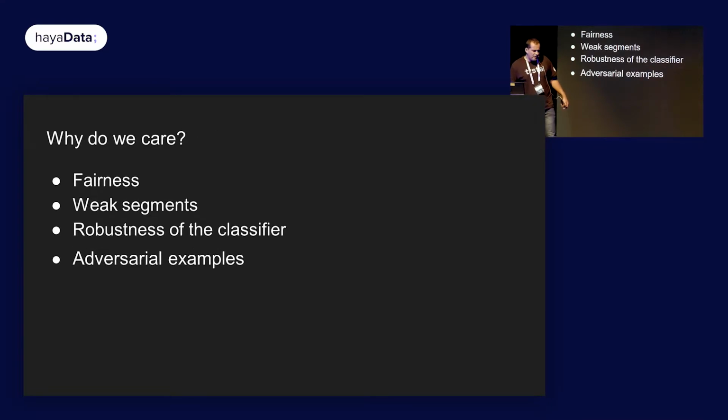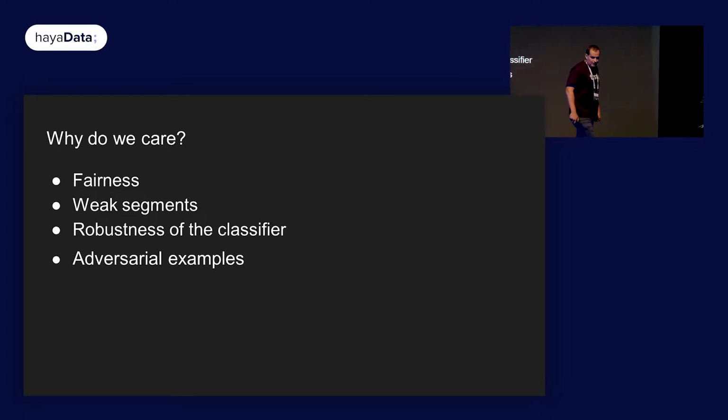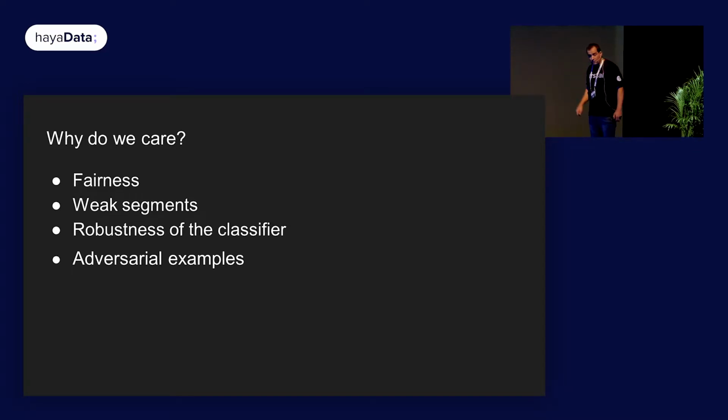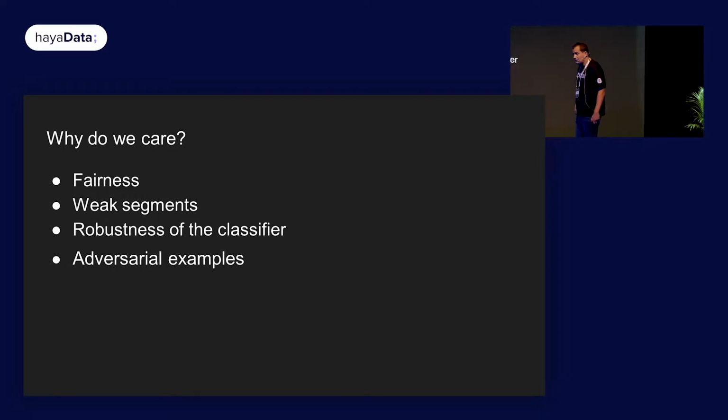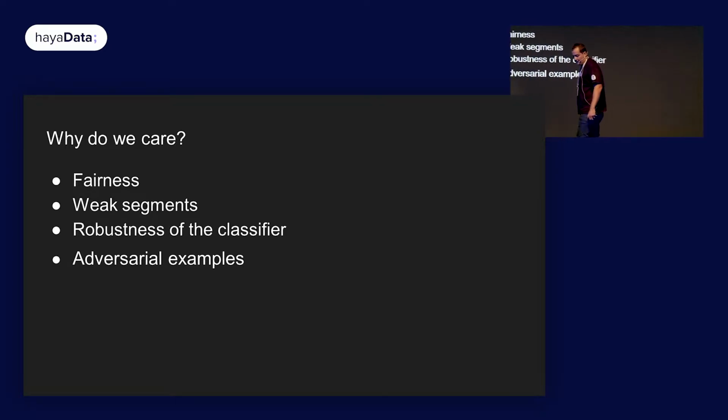And why do we care? I think each one that was in Shir's talk can answer. The first one is fairness. I think she stated that way better than I can, which is that if you spot something which is not fair, not only in binary but in multi-class, it can be very important. The second thing is that in a financial firm, it's very important to find weak segments. Some of the segments are getting classified better, some worse, and you have to take this into account.